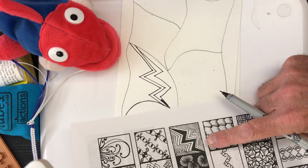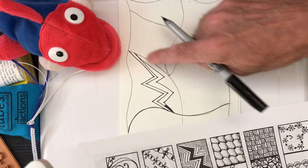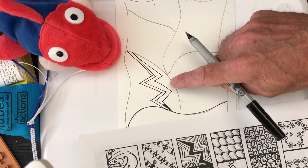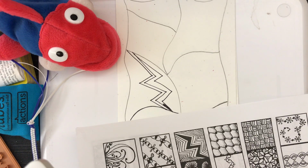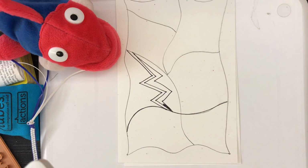And I'll keep doing that until that entire section is full. Now this is a square, but this section's not, so I have to adjust a little bit. But I'll keep repeating that over and over until that section is full. And I'll do that for each of the sections on this paper.